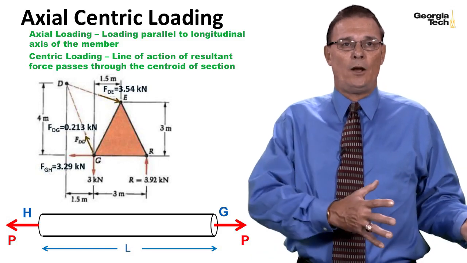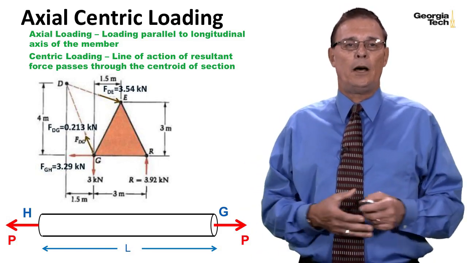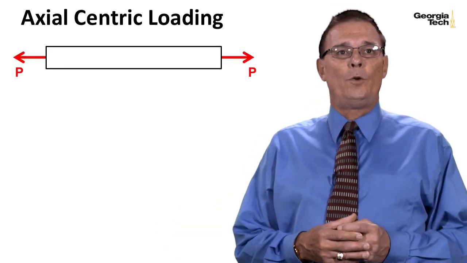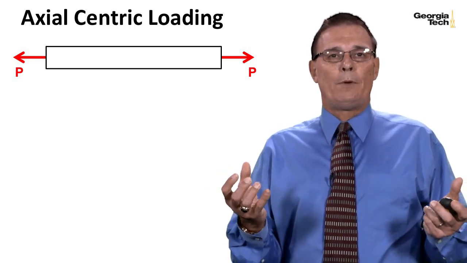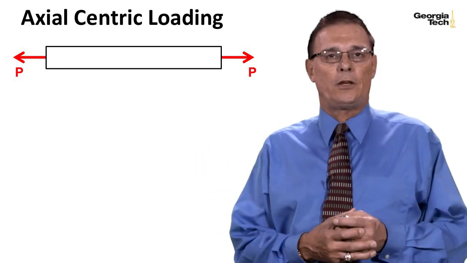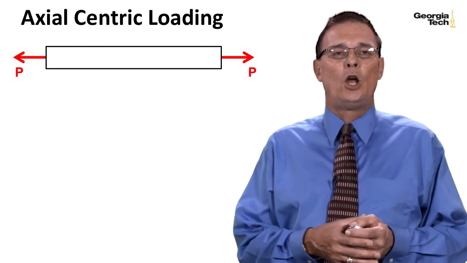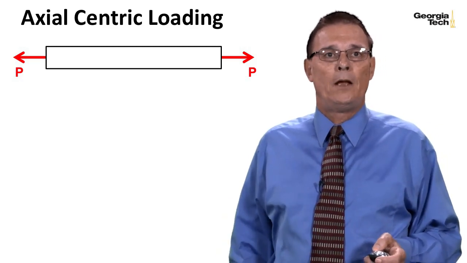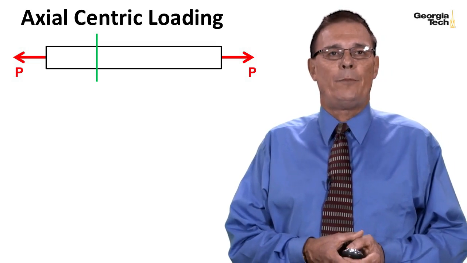So here's where we left off last module with an axial centric load on an engineering structural member. So here's the axial centric load being applied to our structural member. And again, this structural member may have a circular cross-section, it could have a rectangular or square cross-section, or perhaps an I-beam, as long as the load is axial and going through the centroid of the cross-section. We can then do cuts to look at the internal forces developed in the member.